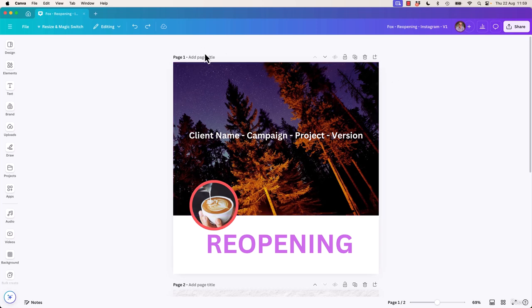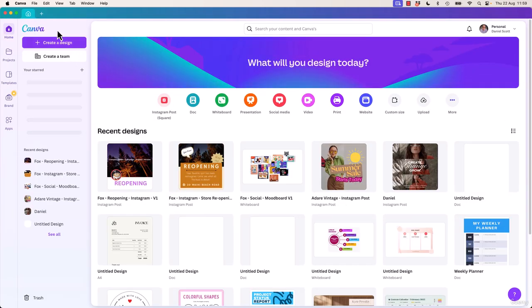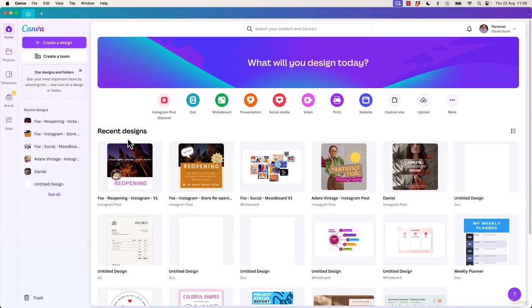You can name your specific pages here as well. So I'm going to call this one option 1. Okay, and then down here, this one here is going to be called option 2. This will change depending on the document, whether other versions or concepts or just page 1 and page 2, that's fine too. All the while, it's magically saving for us. One thing is if I close down this tab here, you can see I get back to my home screen here and it'll show me things. See how easy that is then when I'm looking for Fox?